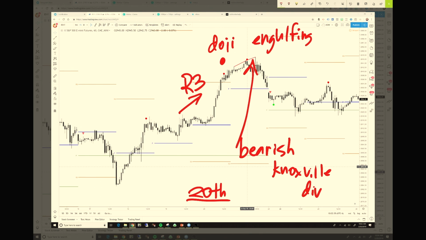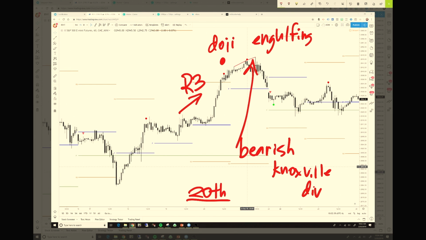Now I can put a link below this video about the Knoxville divergence as well. But I need to put a video up on YouTube about downloading this indicator for free. But for now, I'll just put a link to the website where you can download it for free. So we get all three of these things.